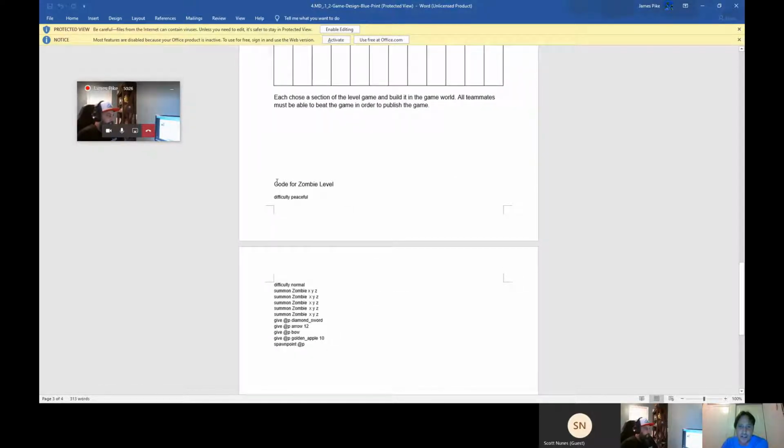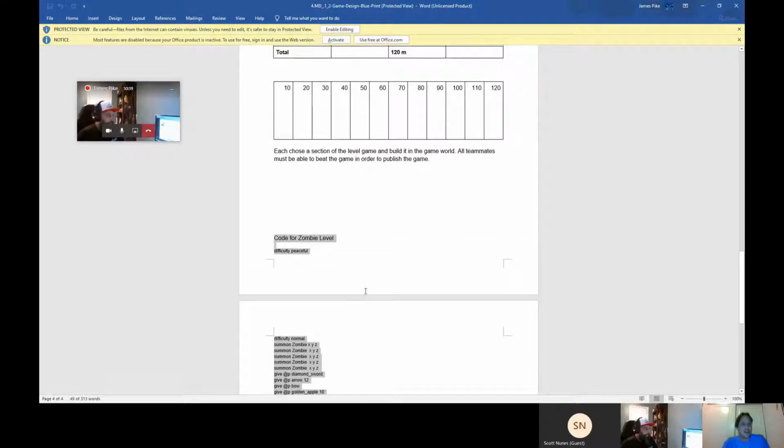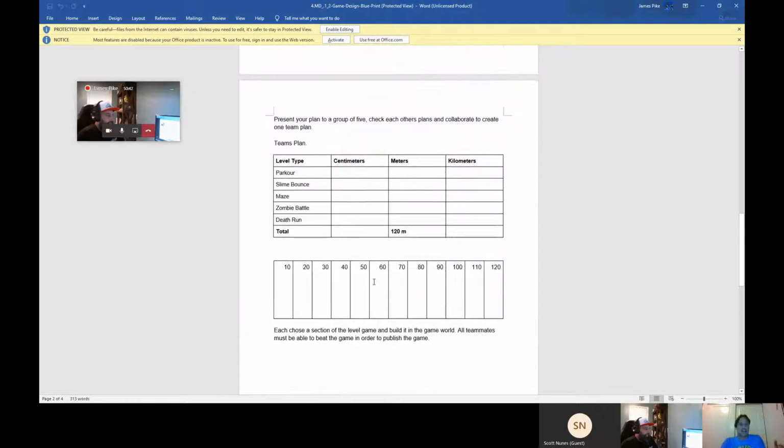And for the bonus, my fast finishers, coding the zombie level, and I have all the code here. And honestly, you can copy and paste it, but I would rather them watch the video and learn how to use the XYZs and stuff like that. So that one is really good if you have a STEM teacher in your class as well, because you can do the design math work with your students, and when they go to your STEAM teacher, they can do the building and game design and play there.